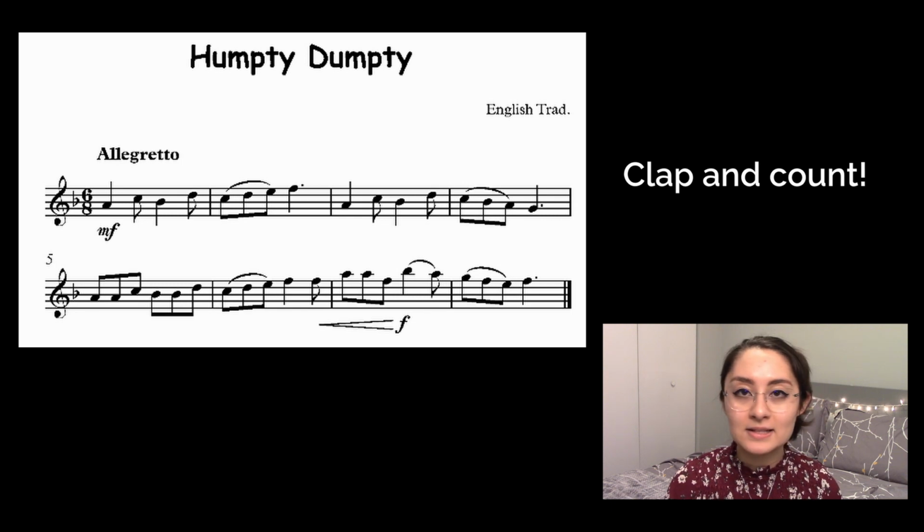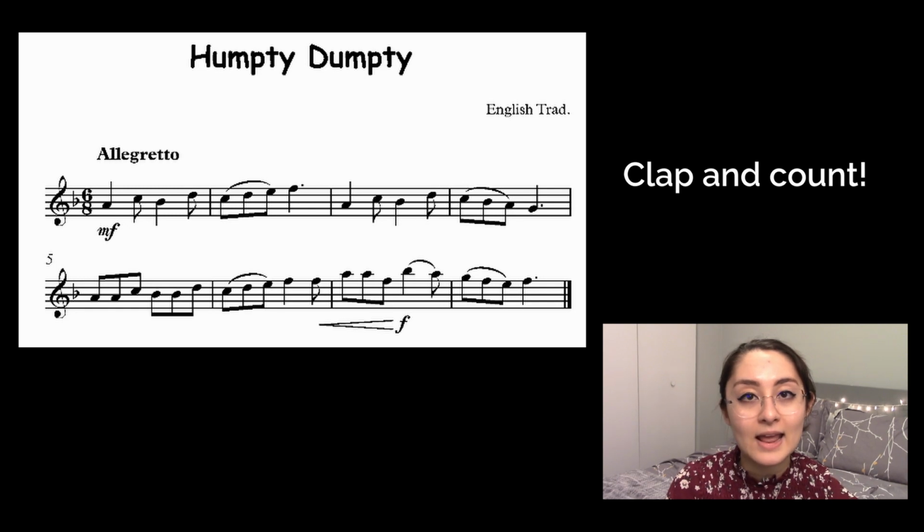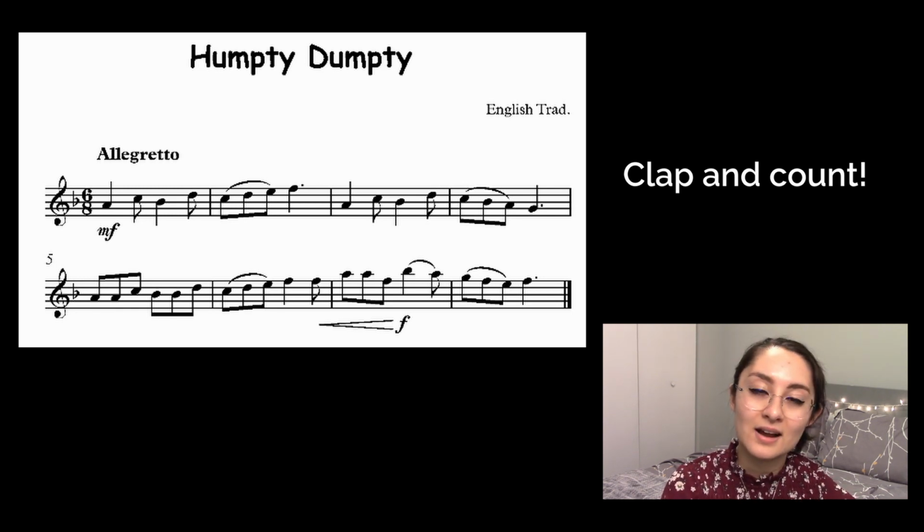Again, I'm going to be clapping this at the final tempo, so that means it might be a little bit too fast for you. So go back into the playback settings by clicking the gear, playback settings, and then slowing it down so you can clap along at a tempo that is slow enough where you're not making any mistakes. Once you're comfortable with that, then I would slowly increase the tempo with your metronome, maybe every 2 clicks every day, depending on how you're able to work on the piece, until you're at the tempo where you want to be at.